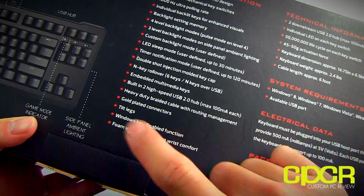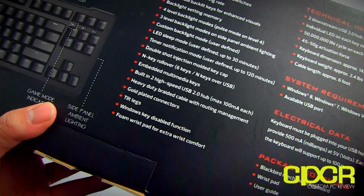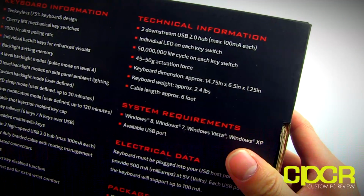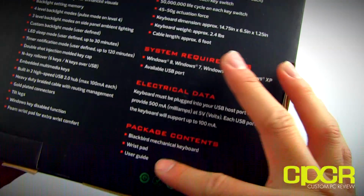Got a foam wrist pad for extra wrist comfort, and this was something I really enjoyed on the Nighthawk series, which is good that they're putting it into the Blackbird. And 50 million life cycle, blah, blah, blah. That's just Cherry MX brown.